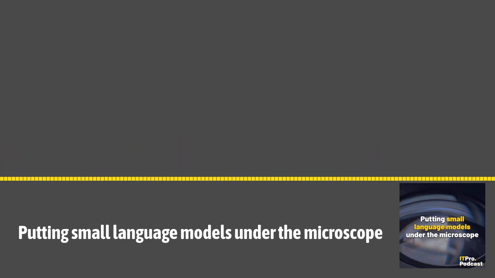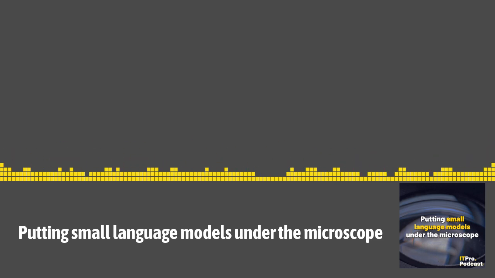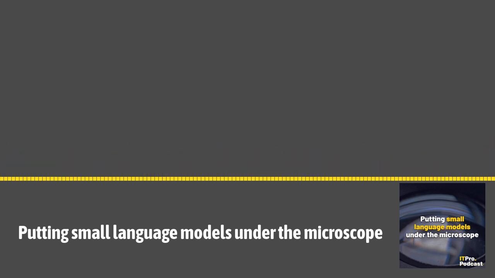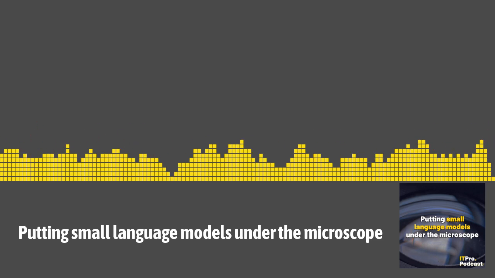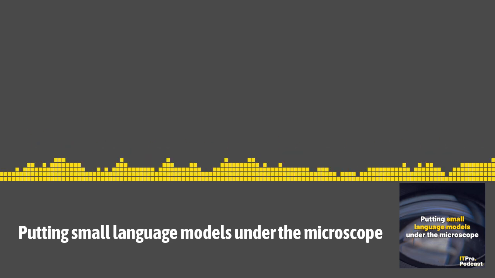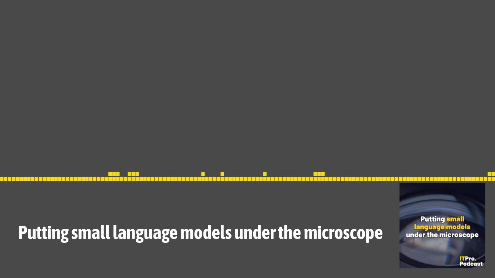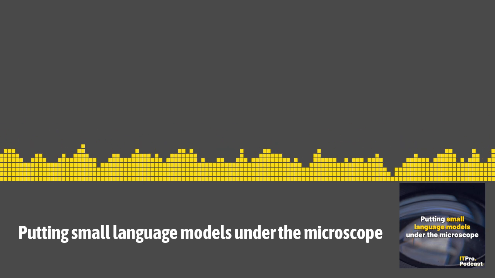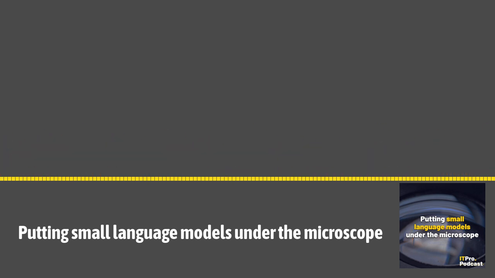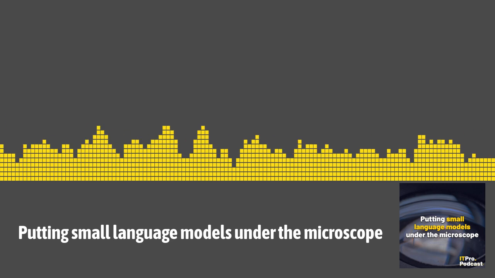So take Phi 3. Microsoft gave the example of using them for organizations with very limited resources, using them for very specific needs at the edge. So for example, if you wanted to put small language models on smartphones or in a vehicle, they could, say, very quickly answer user prompts without needing to send any data to the cloud or even have to stop and process the requests. So you would need to fine tune them for what you expect them to be used for.